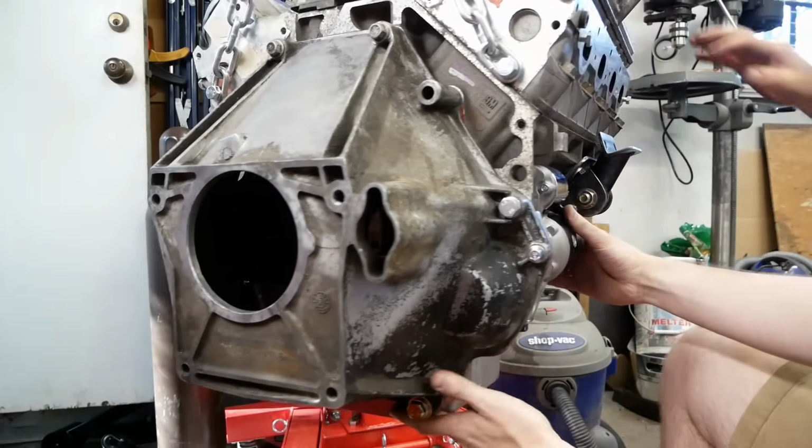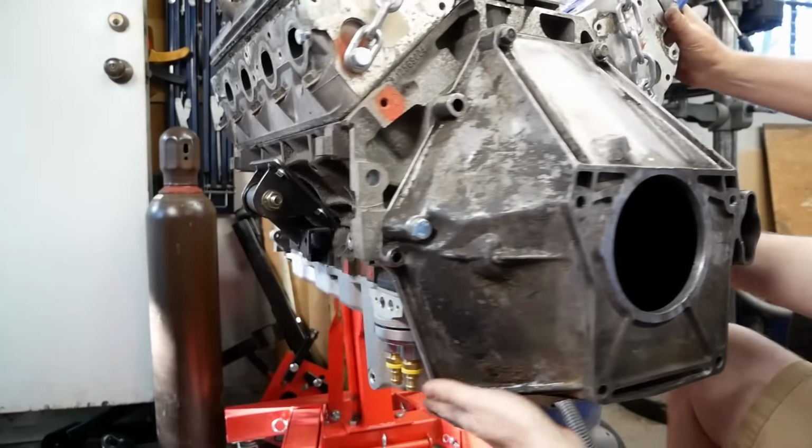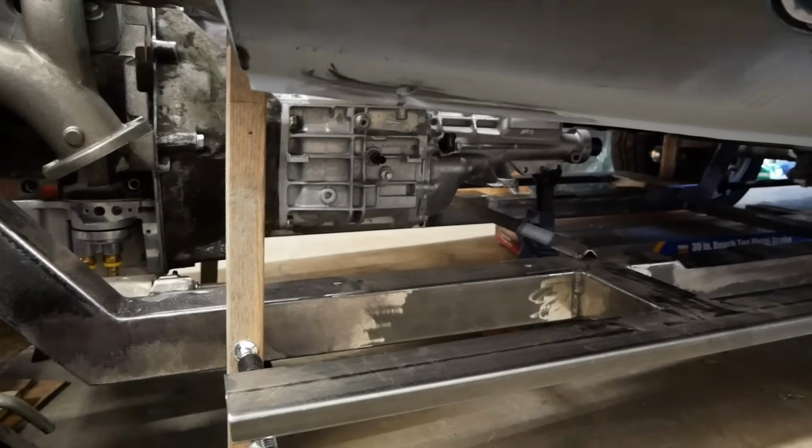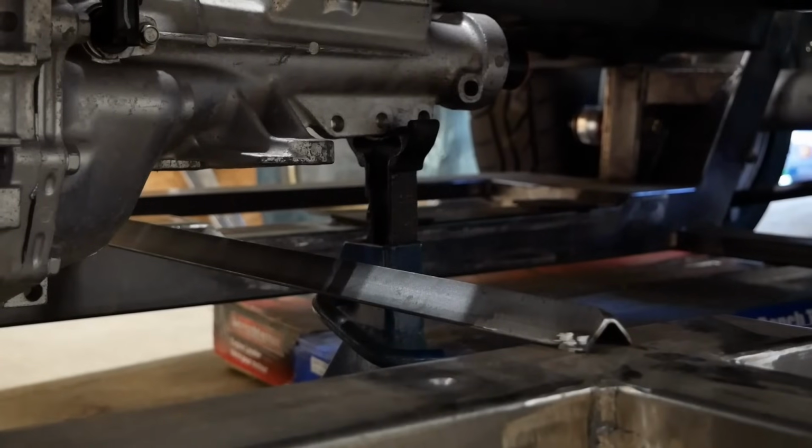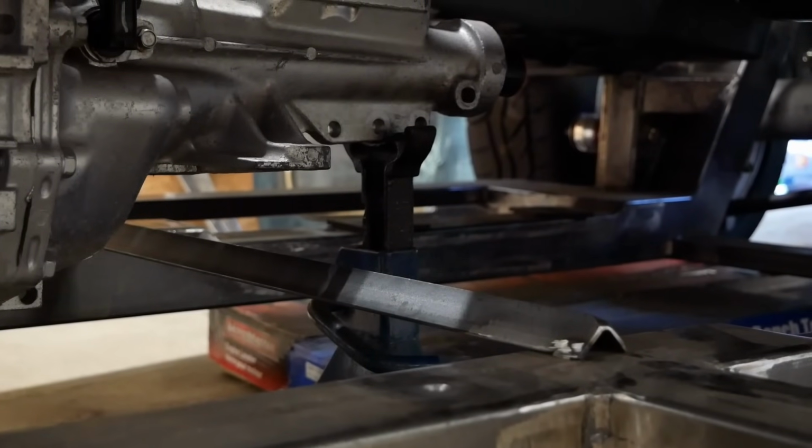Yes! I don't think I can truly explain just how happy I am with how things have worked out. And with just the pilot bushing and balancing the flywheel left to do, we're pretty much done here. Huge thanks again to Scott Costanzo for pioneering this setup, and if you'd like to see what he did, I have linked it down below. The transmission mount is next on the agenda, and like with everything else, it's going to be another case of how hard can it be?